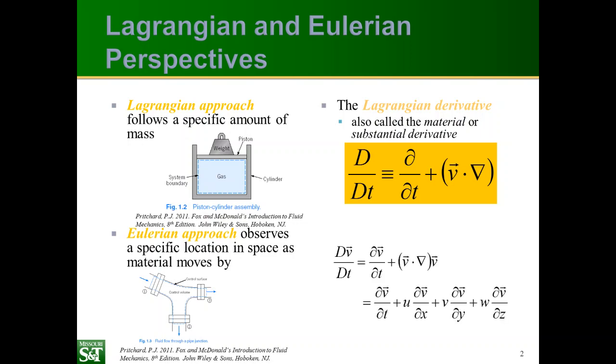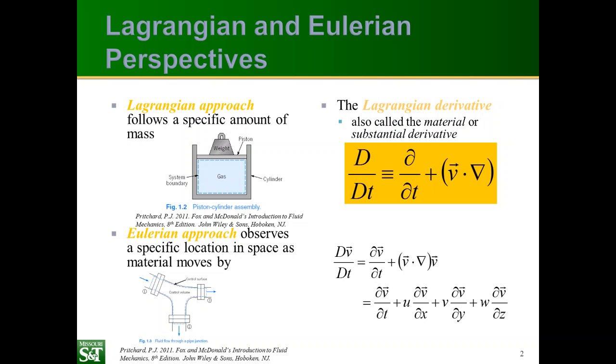As an example, we can look at acceleration. Acceleration of a fluid particle is the change in its velocity as it moves, or the Lagrangian derivative of velocity. And we can break that down into the local acceleration, or the time derivative of the velocity field, and then what we call the convective or advective acceleration, which is the acceleration of the particle as it moves through space. So even if the velocity field were steady, we would still have a value for the Lagrangian acceleration.